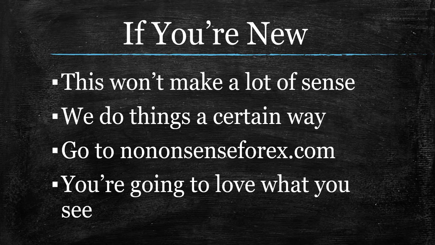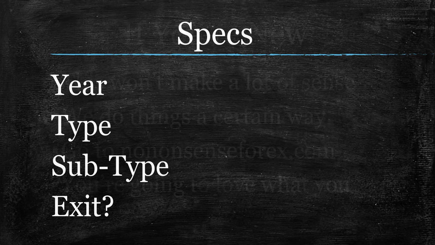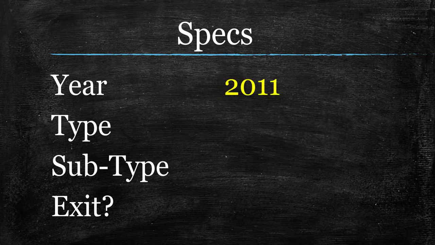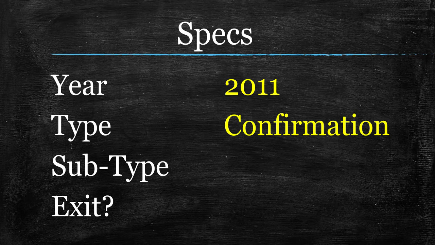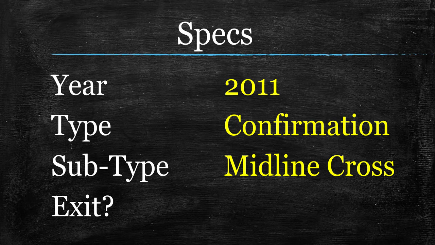But for the rest of us, let's go ahead and take a look at the specs for the mass index. The year is going to be 2011, well beyond the 1996 and on threshold we like to see here on the channel. And right when I was starting to test indicators, really hot and heavy. The type is going to be a confirmation indicator. Subtype's going to be a midline cross, and I probably should put a bit of an asterisk there. I will explain why in just a moment. And as far as exit indicators go, I don't like zero line or midline crosses for that purpose, but you should be testing these anyway because it doesn't really take that long to do.